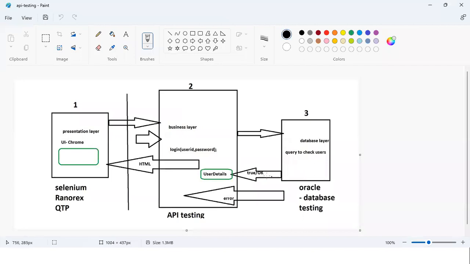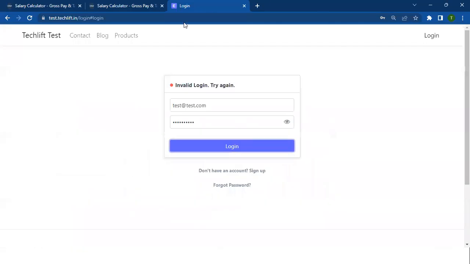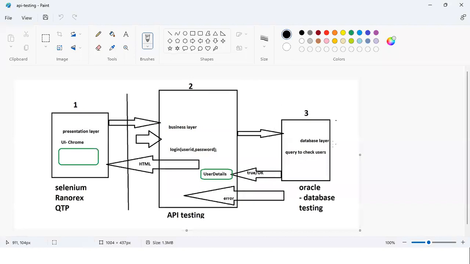And then it will give you a response that the user is present or not. If it is not present, it will show you some kind of error, right? So user detail is coming, and then with this layer, again, it is going to the presentation layer in HTML format, right? So whatever you are seeing in HTML format here. So there is a complete check happening like this.